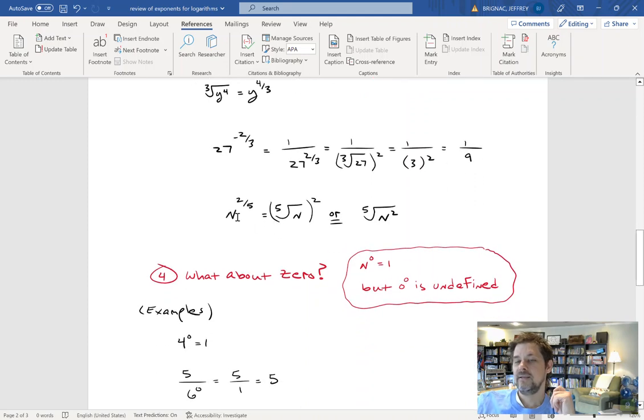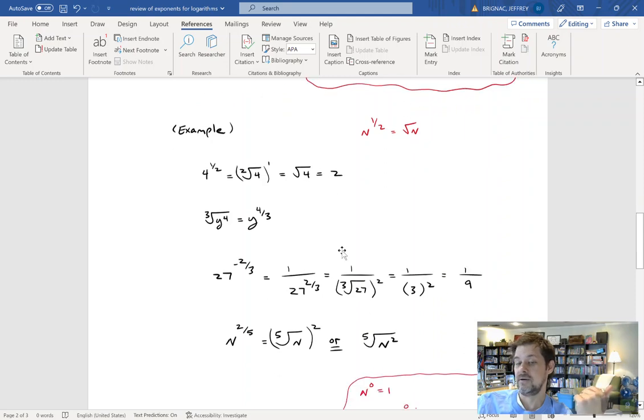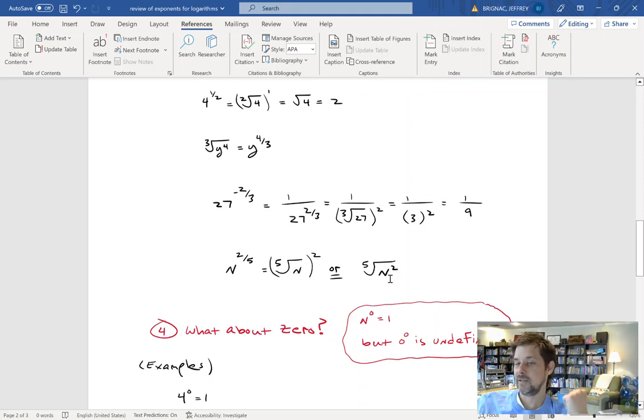What if you had n to the 2/5 power? Well, here we're doing algebra again. Like, you know, 27 is a number, and I can do calculations all the way with it. But n, it might be a number, but I don't know what it is. It's not given. I just have to do whatever I can with it. So for that, I guess we could say either one of these could be the answer. We could say the 5th root of n squared, or the square of the 5th root of n, like this. All right, either one of those would be correct and proper, and you might see either one of them along the way.